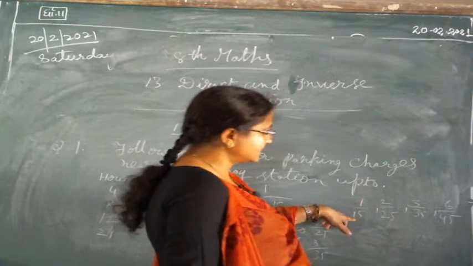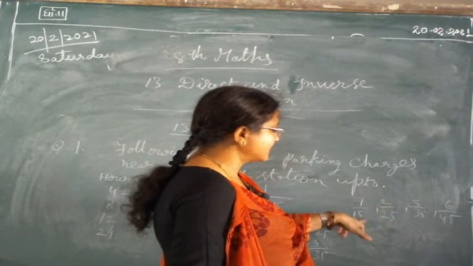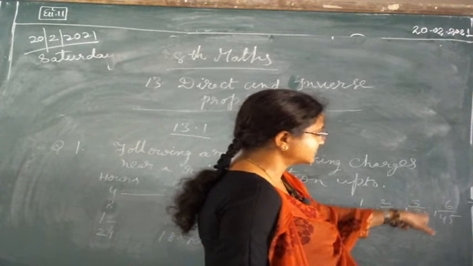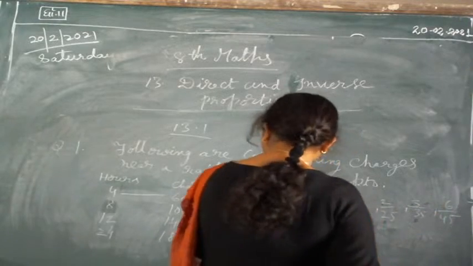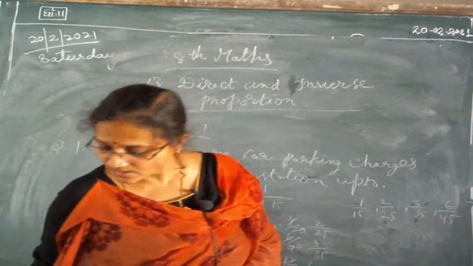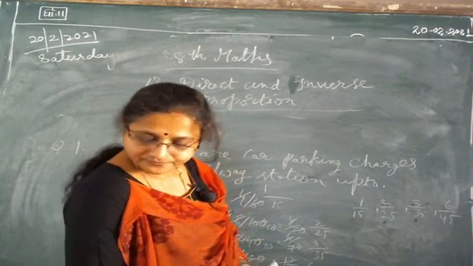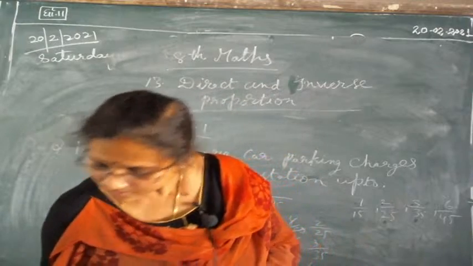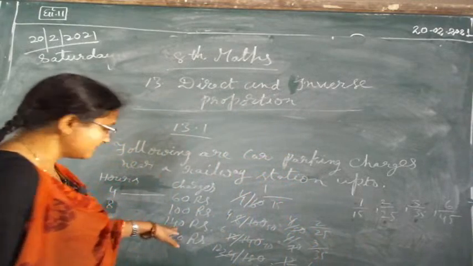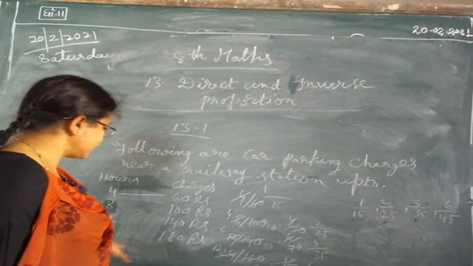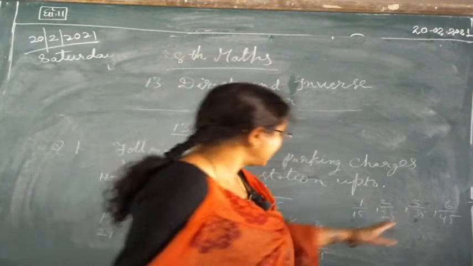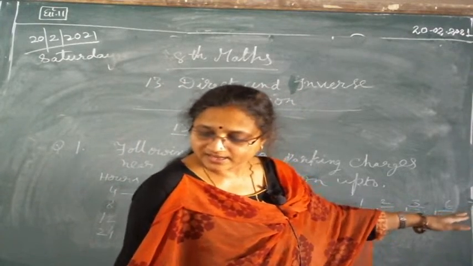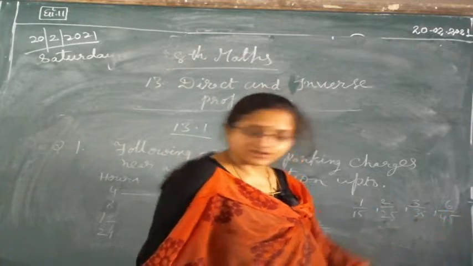Here if it is 1, it is 15. From here to here 1 was increasing, and from here to here 10 was increasing, but from here to here how much is increasing? 24 by 180. Wait a minute, 8 hours, 12 hours, 140 and 24 hours. From 12 hours to 24 hours, how much was increasing? That is 6 by 45 that came to us.